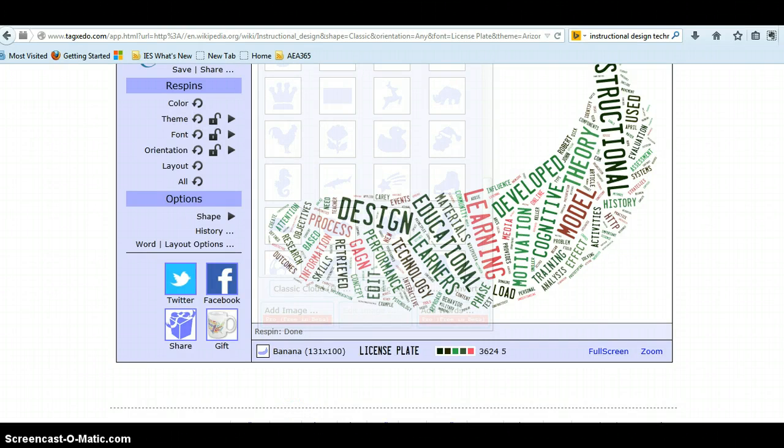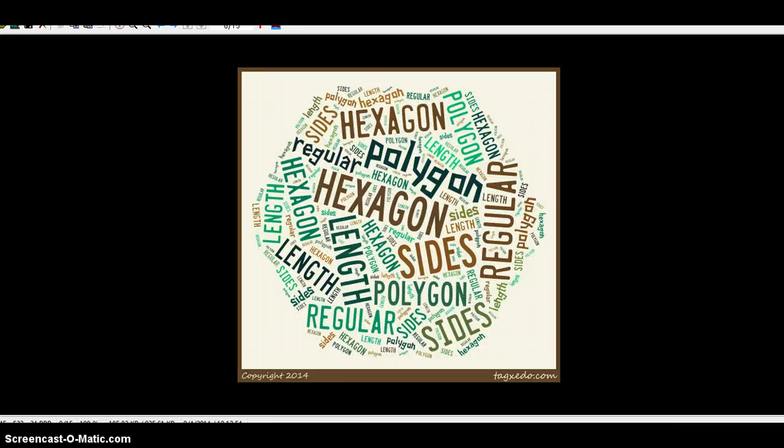I had a picture of a hexagonal skylight in which the contrast was very good, and I entered a definition of a hexagon and got this result. This would be an excellent way for students to connect language arts and fine arts in the words and in the design. And in this case, mathematics, language arts, and design and fine arts are all inside one project, which is an excellent connection for them to make.